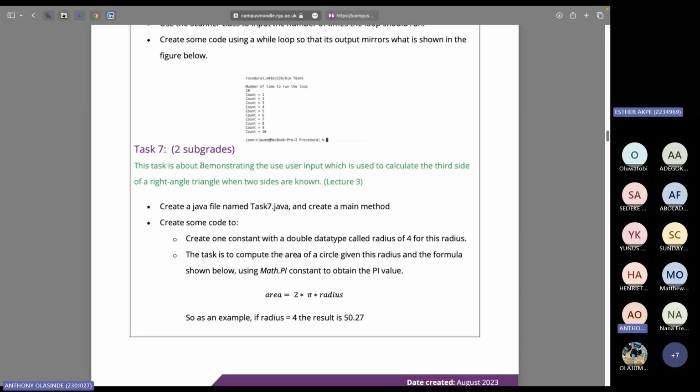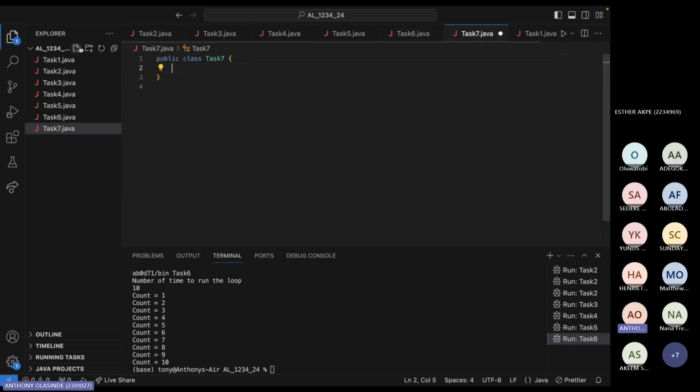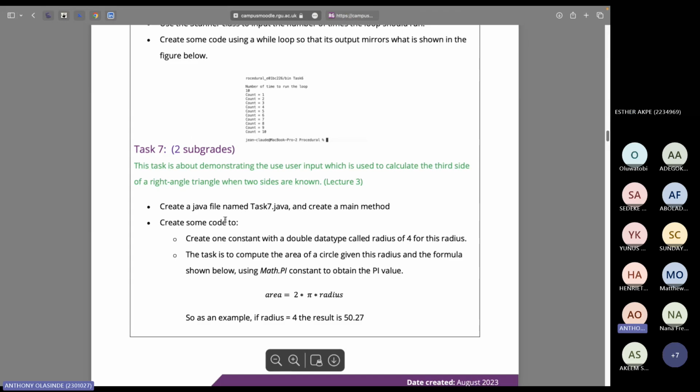Okay. Let's go to 7. That's 7.java main. Create some code to create one constant with a double data type called radius of 4 for this radius for submitting stuff.